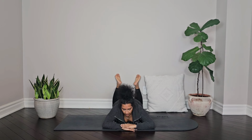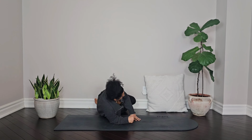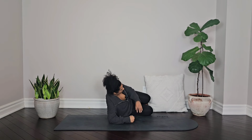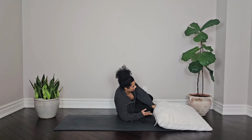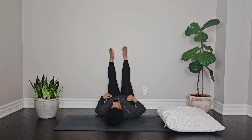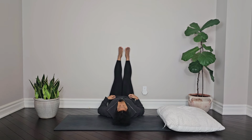Very gently from here, rolling over onto your side. And you're just going to bring your hips to the wall. We'll be making our way in two legs up the wall. So bringing one hip to the wall and then swinging the legs all the way up. You can also place a bolster underneath your hips if it's too uncomfortable with your hips on the floor.